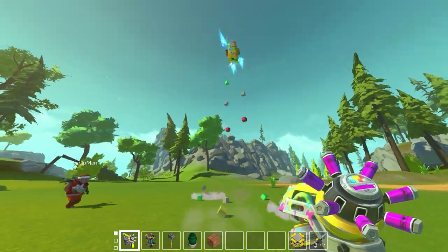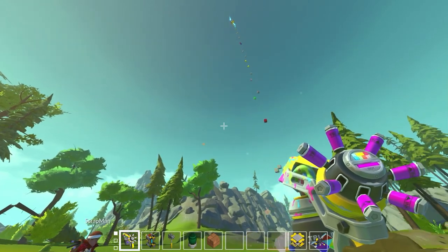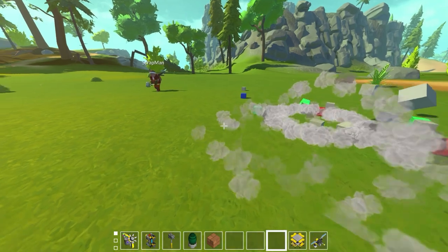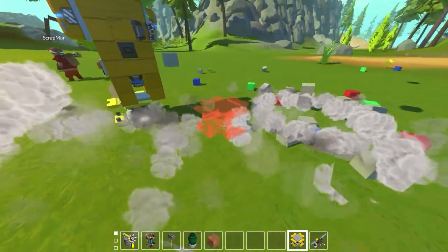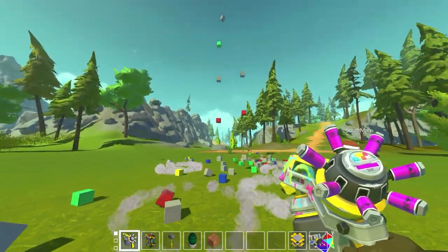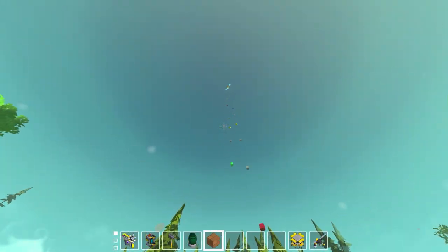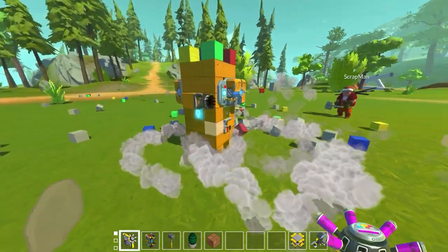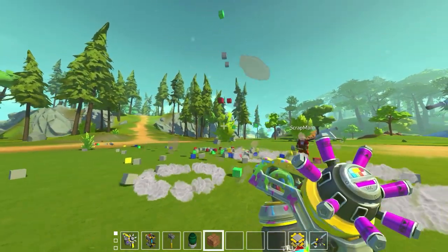Here we go, fireworks! Oh no. Fireworks! Oh my god, that's not a firework, that's just a... Fireworks! Hold on, it's maybe... It's just a block pooper. Maybe you're not seeing it. Let me just help you out here. Fireworks! I think, is there more than blocks coming? Like, what? Fireworks! There's so many blocks. Fireworks! Oh my fireworks! Goodness. Woo!